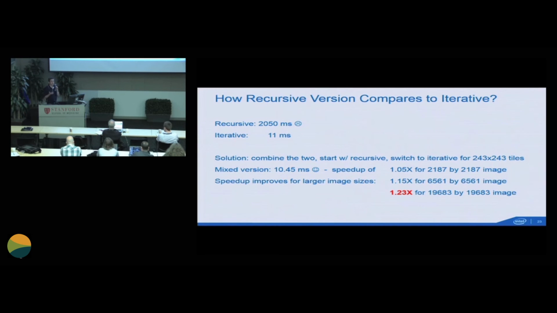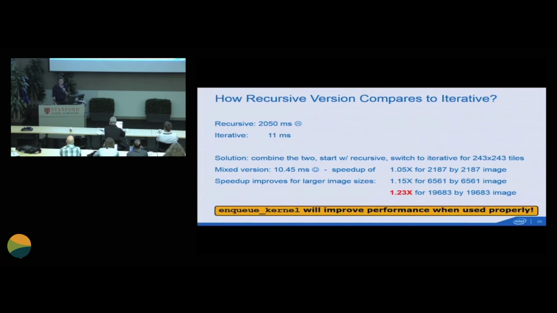Performance improves as you go to bigger images. You get about 15% improvement for a 6.5K by 6.5K image, and about 23% for a huge 20K by 20K image, right? So enqueue kernel will help you if you use it properly.